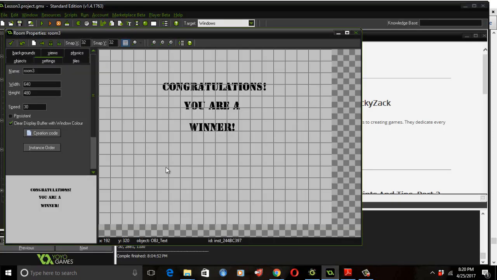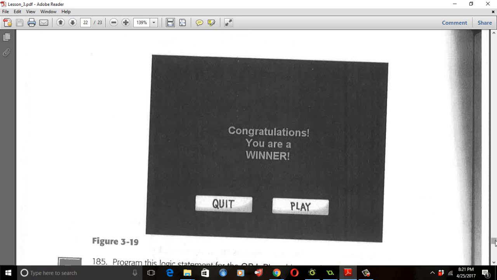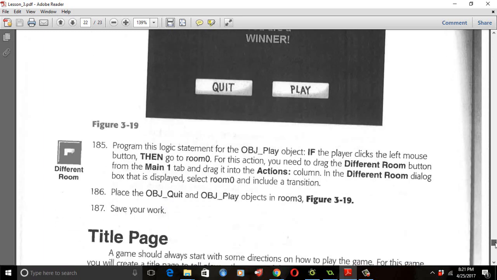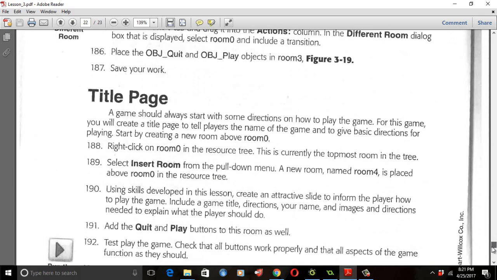So you can add those here to your game, and then what you're going to have to do is figure out from what I already explained to you how to get back to this one. Create an object, follow directions, right? Create objects for these, and then this one, when you hit quit, the game ends, which is something I already showed you in this video, and it's in the packet. And if you hit this one, then you go all the way back to the first room, so you can start over again. And then you're going to have to add your own title page. So you have to follow these instructions to create your own room. And you wouldn't add a quit button, but you would add a play button to it so that you can play the game over again.